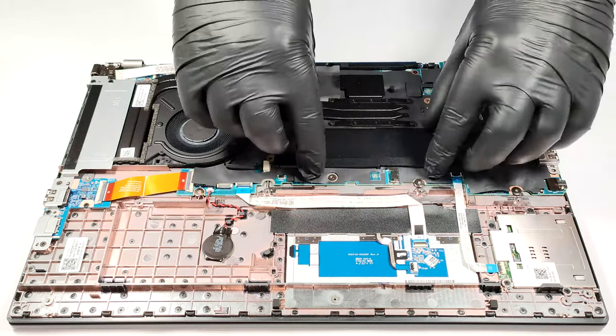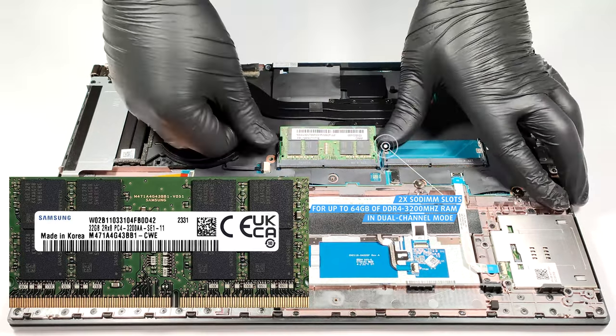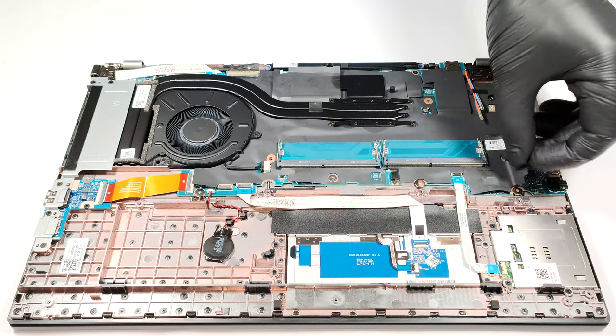For future memory upgrades, there are two SODIMMs for up to 64 gigabytes of DDR4, 3200 megahertz RAM. Next to the two SODIMMs is positioned the WWAN slot for optional 4G connectivity.